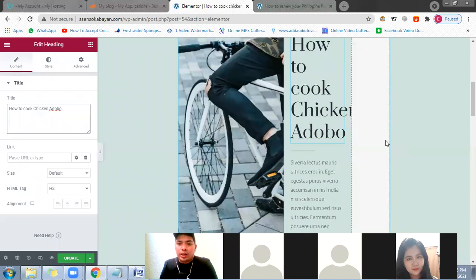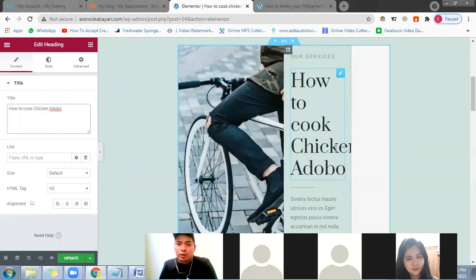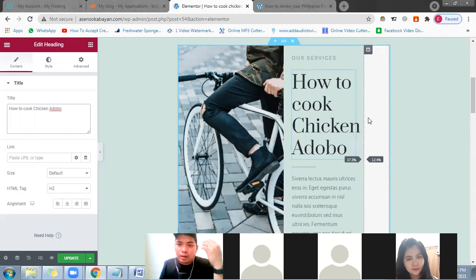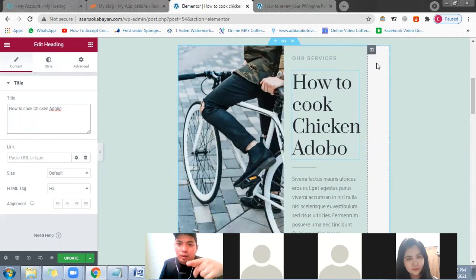You can also adjust, no? If katulad dito, hindi makita yung ano, you can also adjust the columns, no? Kung nakita mo, ayan, no? Pwede mo siyang i-adjust papunta dito. Ayan. So may column dito, may column pa dito, may column dito, no? So it depends dun sa Envato kung paano yung pagka-design nila. So you just have to adjust.